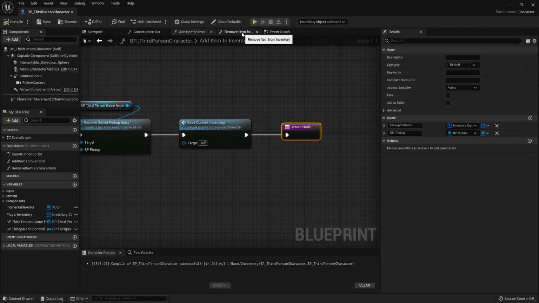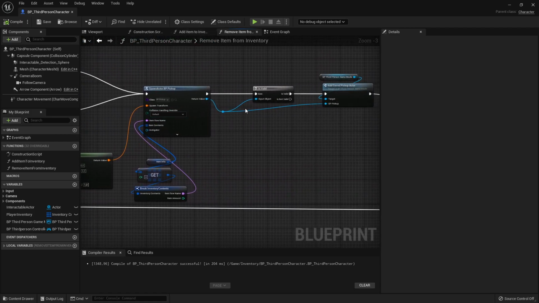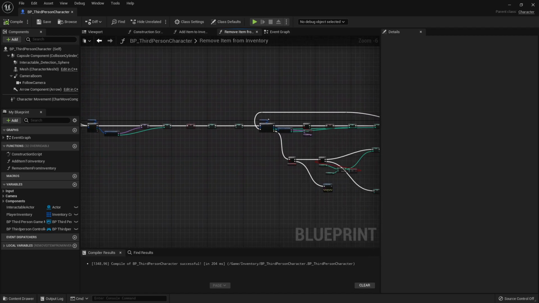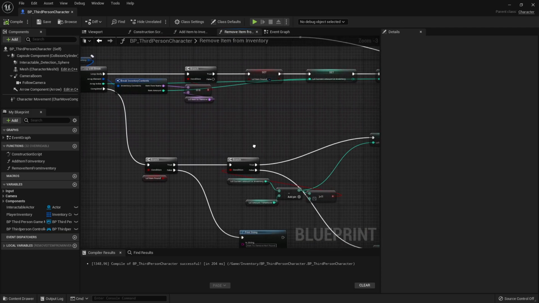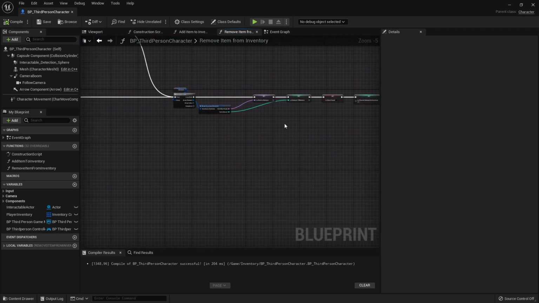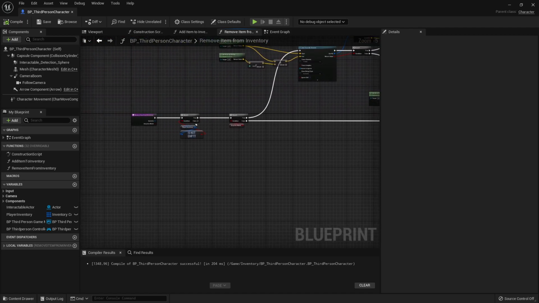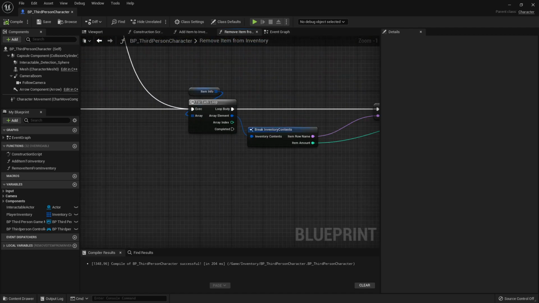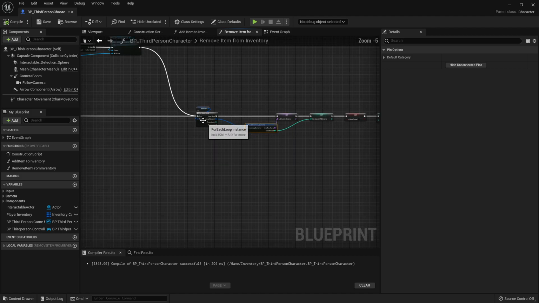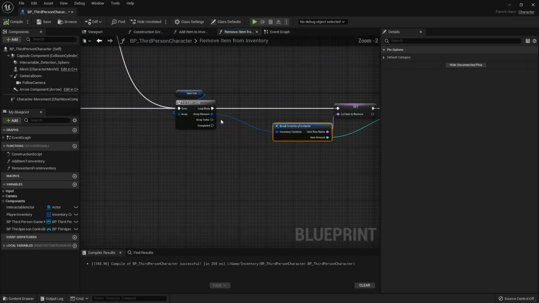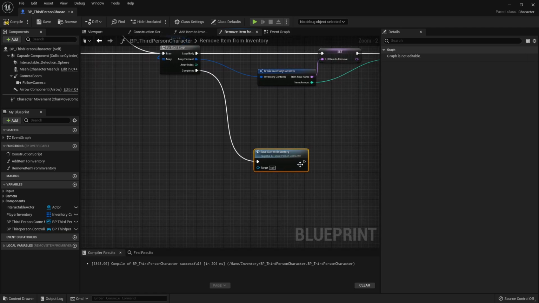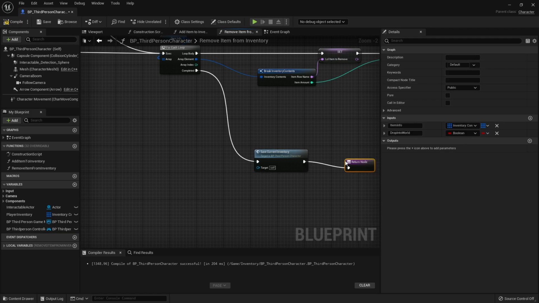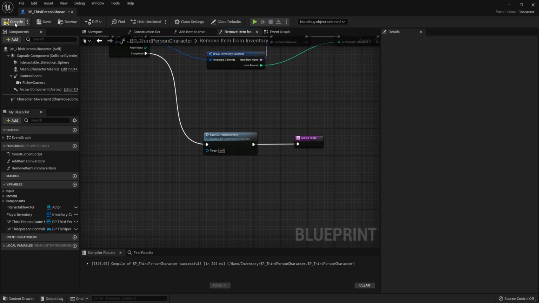Then we can do the same thing with the remove item from inventory. So let's open that one up as well, and right at the end, so let me see, this is a for each loop. So this is what you get when you don't add return nodes. So this should be over here in the for each loop with the item info. And then from this for each loop, so that's the first one in the function, we want to drag off and save our current inventory. And this time let's add a return node so we don't have to look for it next time. And that's good to go as well.